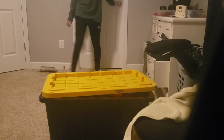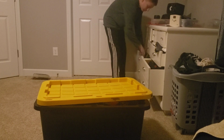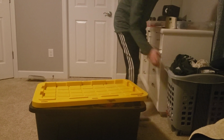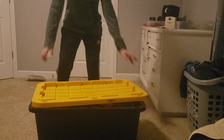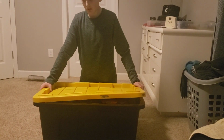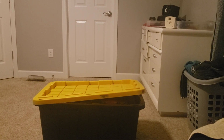This is how to pack a tote. A second version. It's a mess over here. Sorry about that. This is how to pack a tote, but with what most people recommend, the Commander totes. You know, just the standard black tote with a yellow lid.